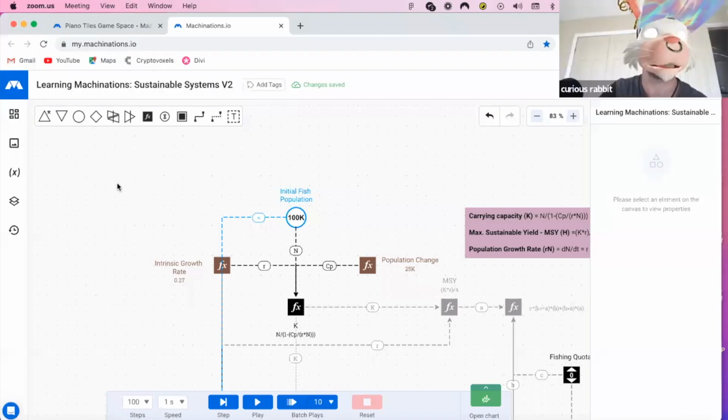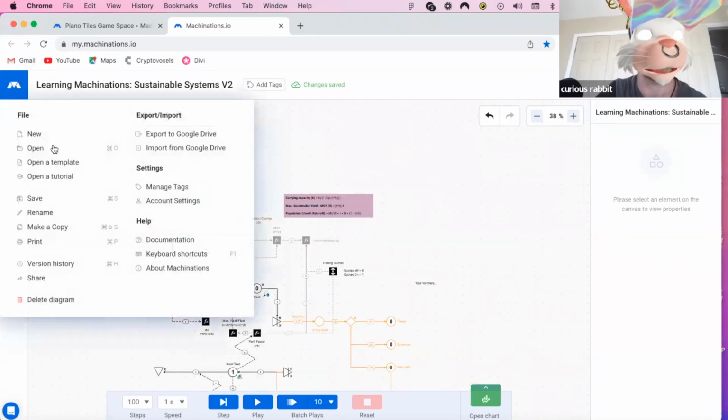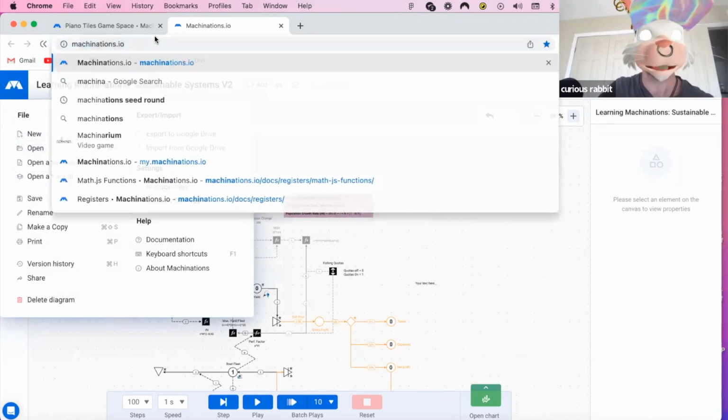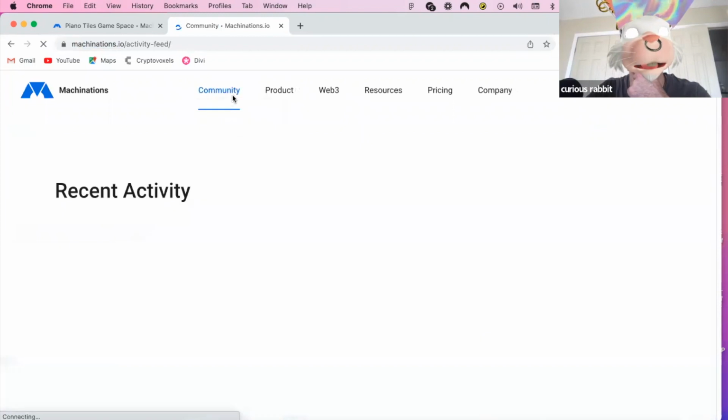Perfect. So final question then: are the models that you're showing open source, or can I look at them? Can I study them myself, or is this proprietary work? Most of the stuff I showed today is open. Most of it is just stuff that I made on a whim as I was learning this tool. What you can explore too are the diagrams here.